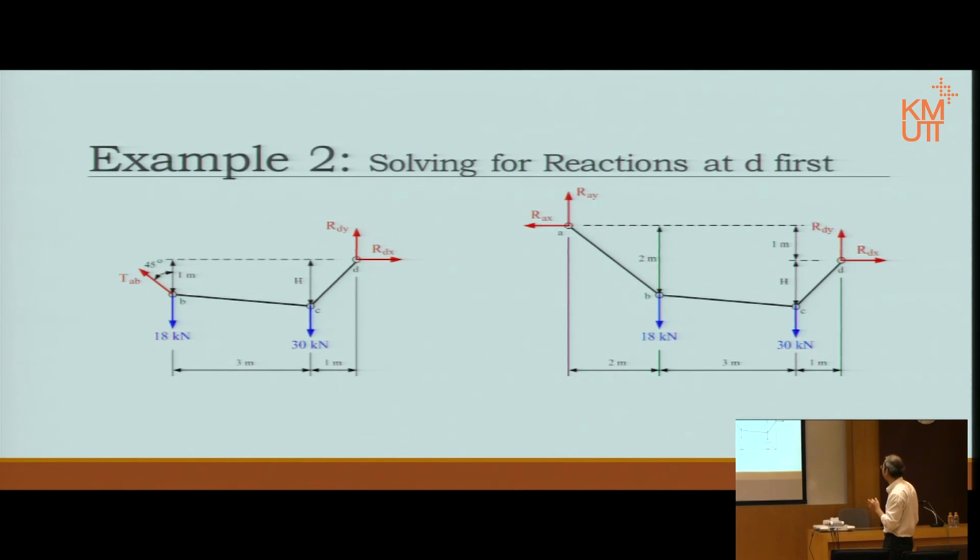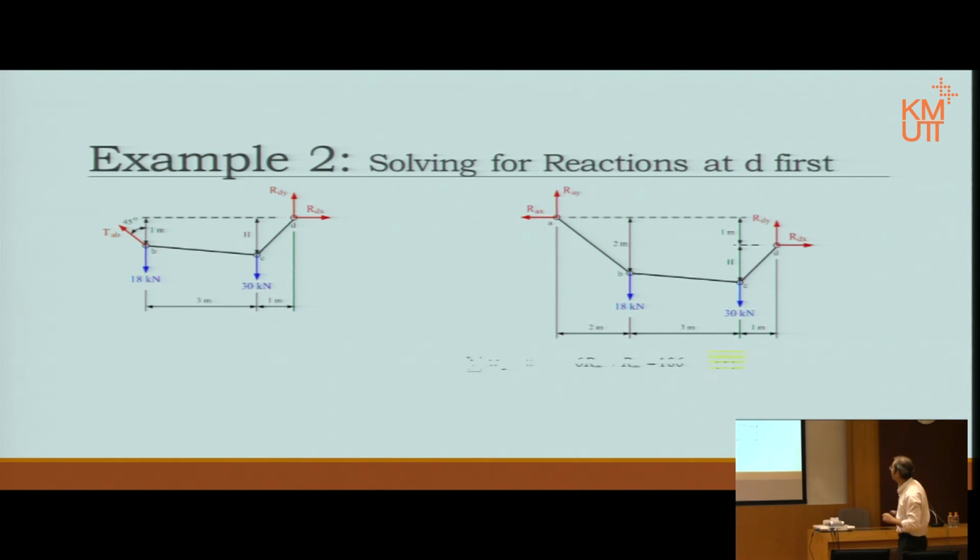Okay, so here we are. Then I can take moment about point A on the right-hand side picture, and moment about point B on the left-hand side picture. Then I will have a relationship between RDX and RDY. Okay, there we go. As I said, 6 equations, 5 unknowns. Then I can take sigma moment here, then sort it out, and I have a pair between the x, dy. On the left hand side, I can take moment about point B, then I have another pair of relationship between RDX, RDY, and of course, in this case, we have 2 equations, 2 unknowns again, so sort it out.